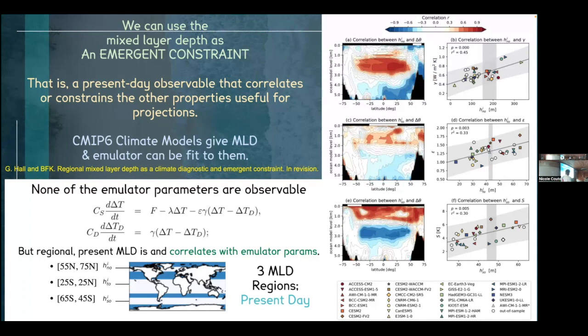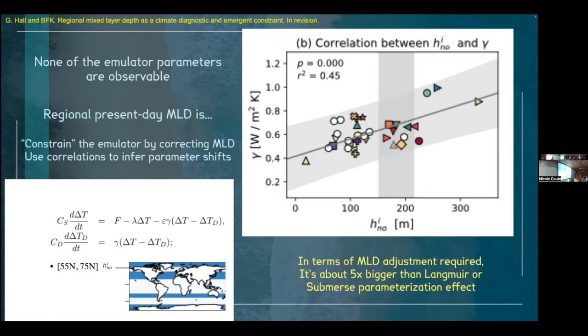Okay, stop. Almost there. This is a big spread. Mixed layer depth going from, where is that one, maybe 20 meters up to 300 meters. That vertical bar right there is the observed range. So all these models out here are too shallow, all these are too deep. All these models over here are too shallow, all these models are too deep. All these models over here are too shallow, all these models over here are too deep. So let's squish them in.